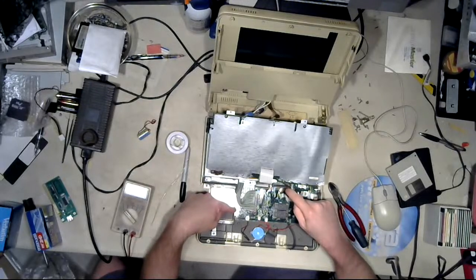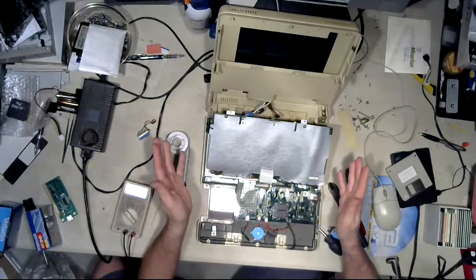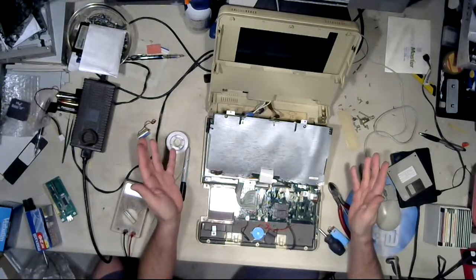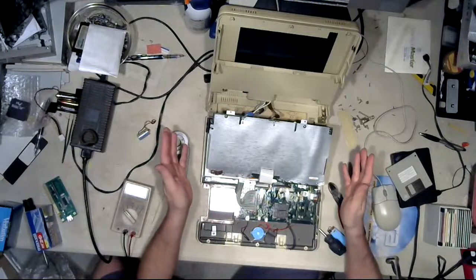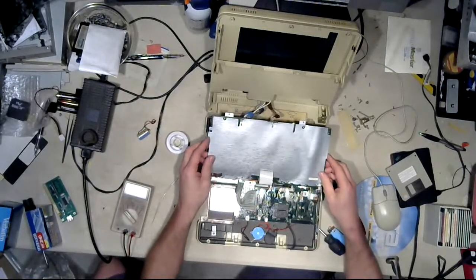That's the floppy drive controller. And that's the hard drive controller. I mean, the ribbon cable to it. This is just using off-the-shelf 3.5-inch parts. So, I mean, the fact that they crammed it into such a small package is pretty amazing.